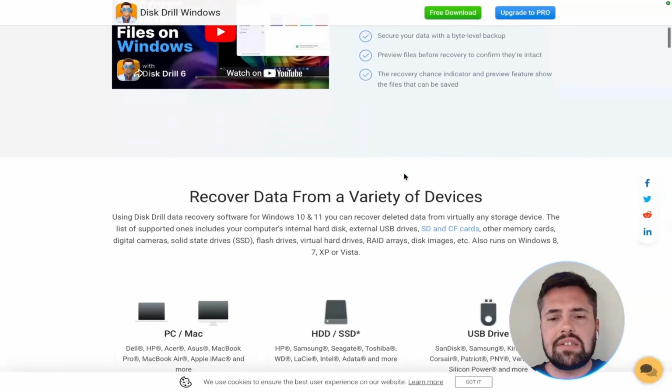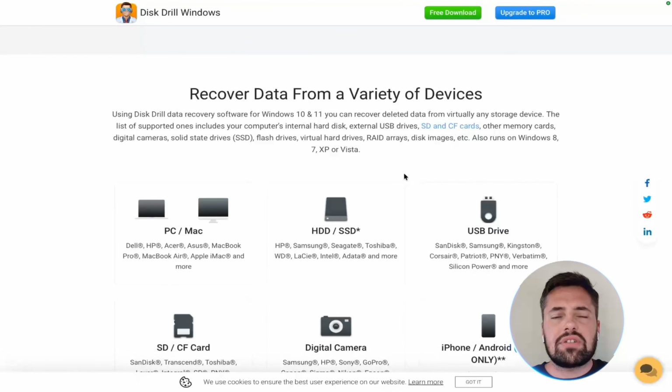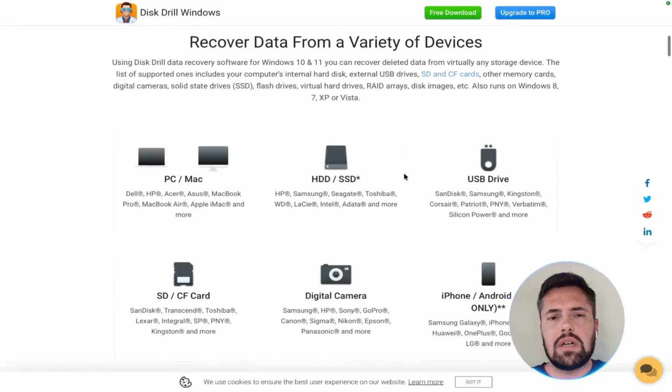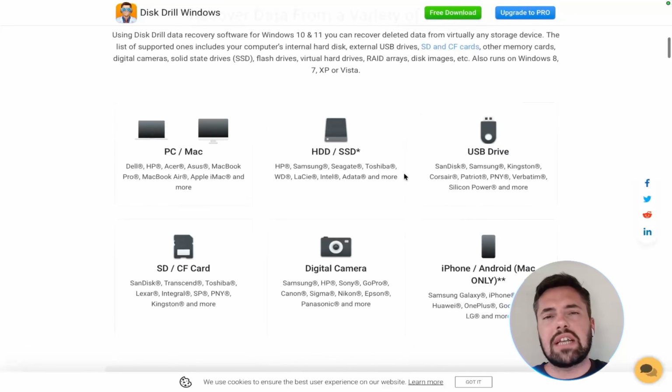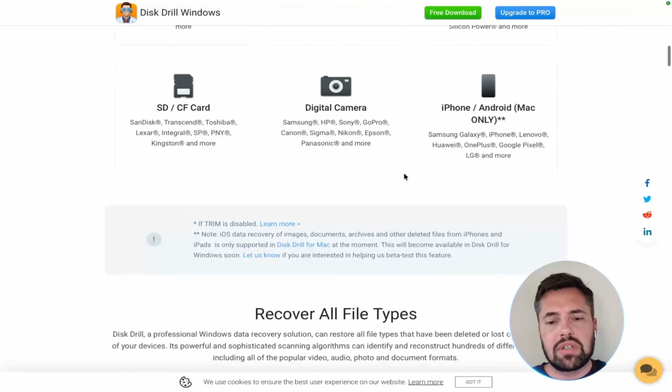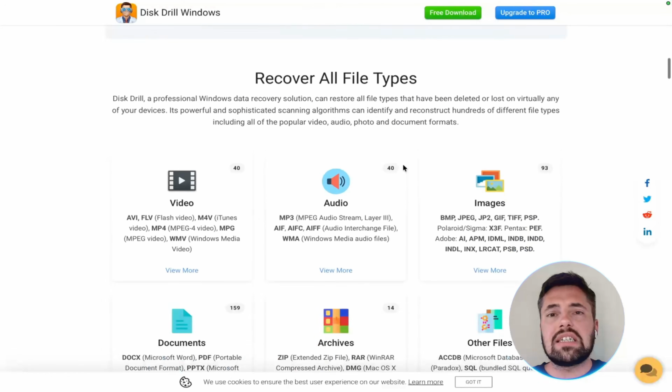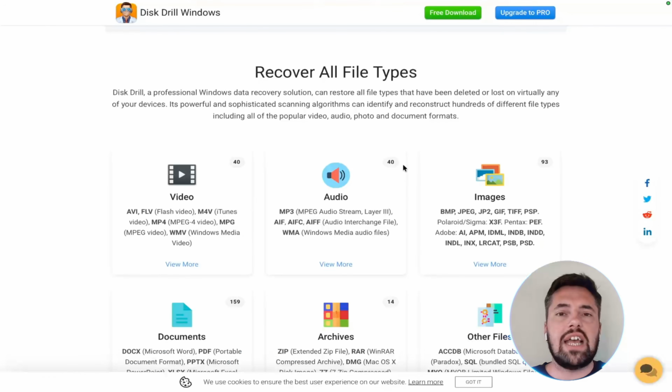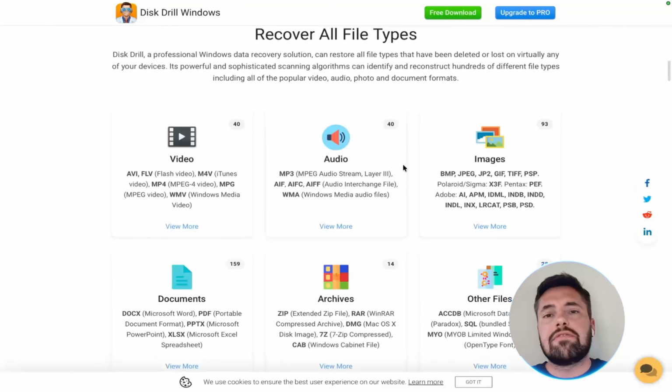On raw percentage of files recovered, the scanning algorithm is genuinely strong. It's also got some clever extras, built-in data protection that monitors your drives in the background and creates recovery vaults. So if you delete something, it's covered before you've even noticed. The catch: the free tier on Mac doesn't actually recover anything. You can scan and preview, but recovery requires the paid license.